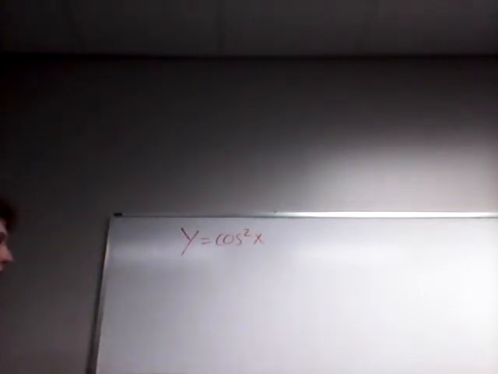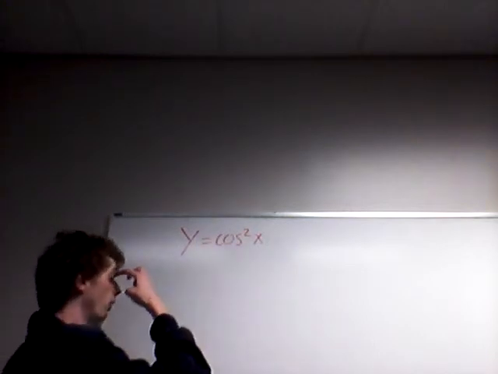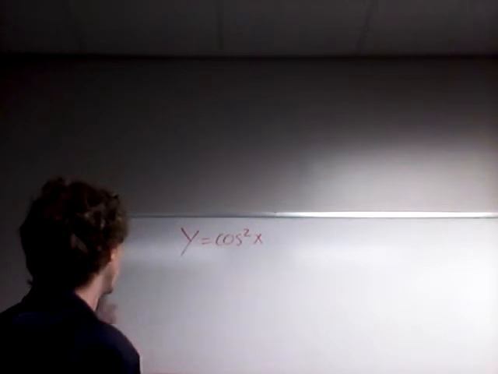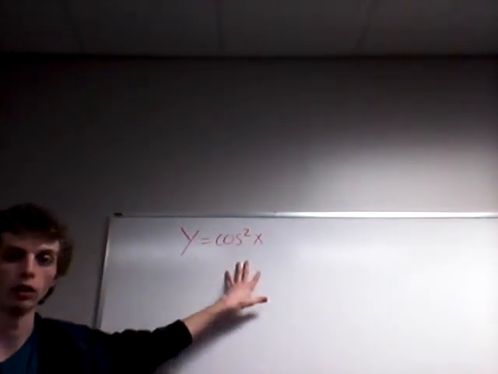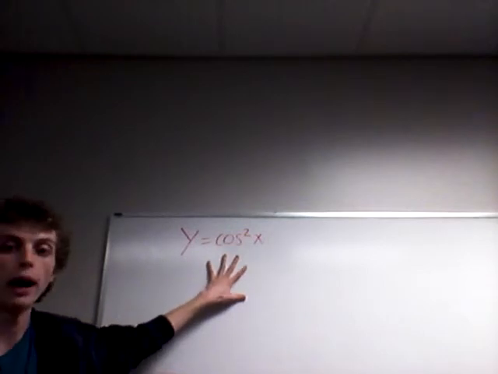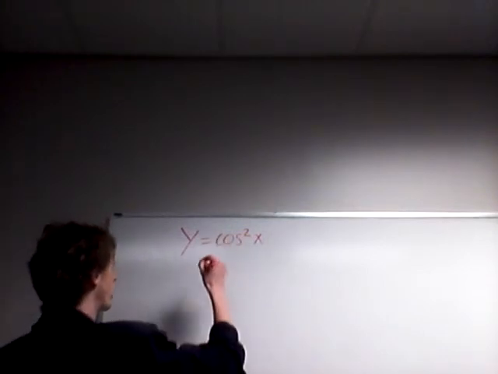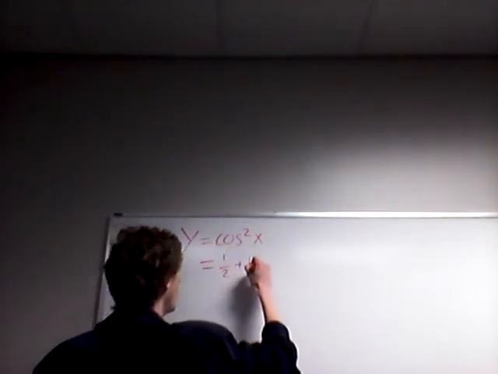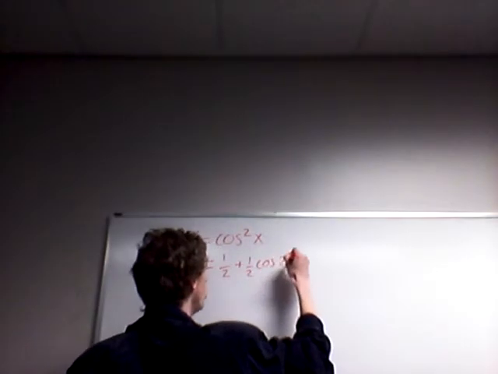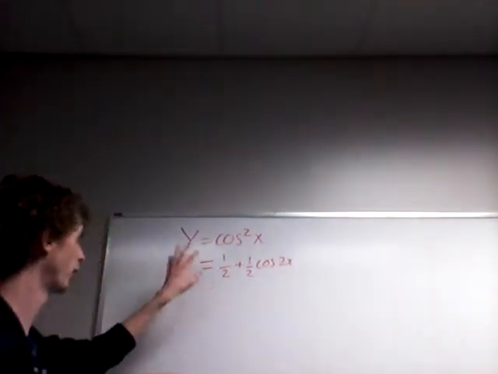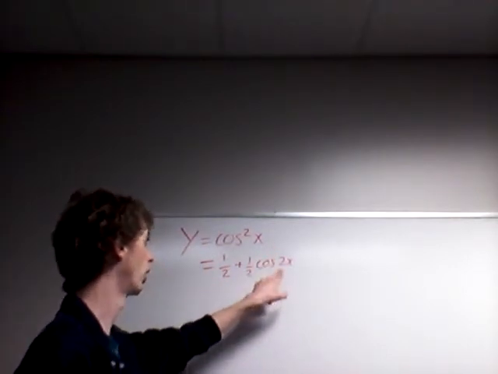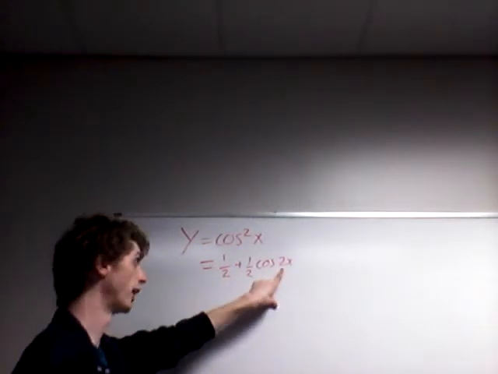All we need to do is take the annihilator of this function, and then from the annihilator we can derive the differential equation. So, well, there's a problem right here. There's no annihilator for cosine or sine raised to any power. But I do know that cosine squared x just happens to be the same thing as 1/2 plus 1/2 cosine 2x. And I know how to take the annihilator of a constant, and I know how to take the annihilator of cosine raised to the first power of beta x, and in this case our beta is 2.